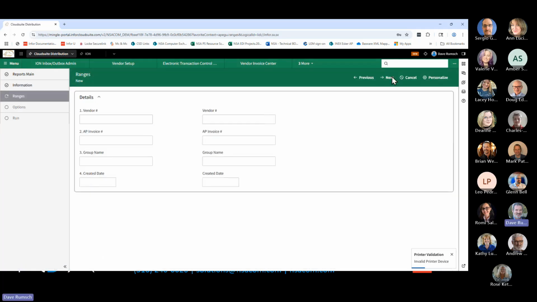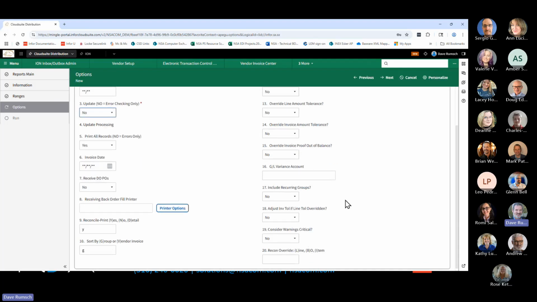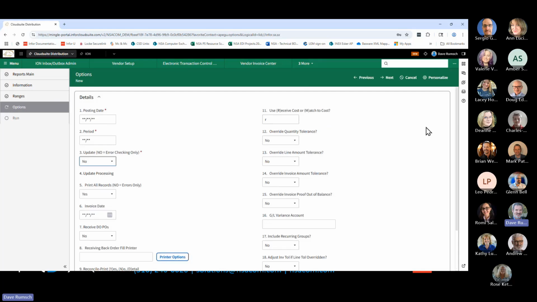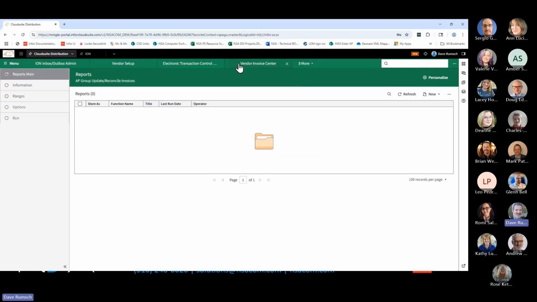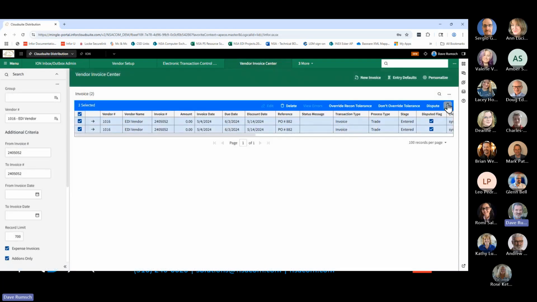So right here, you can say edit right there, say no. And that'll give you most of the problems that you're running into. And I would check yes to everything so that you could get the detail. That's the only real exception report that I know how to use without just coming in and doing a selection and loading it to Excel. If you're doing high volume, then you're going to do that on the electronic transaction control center.